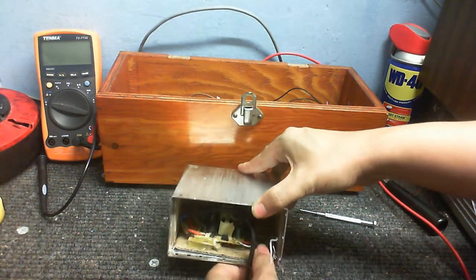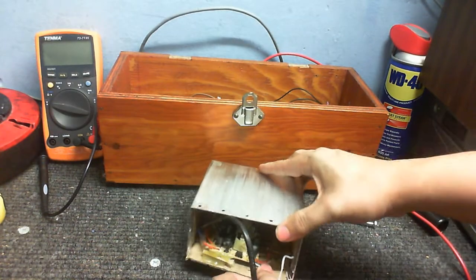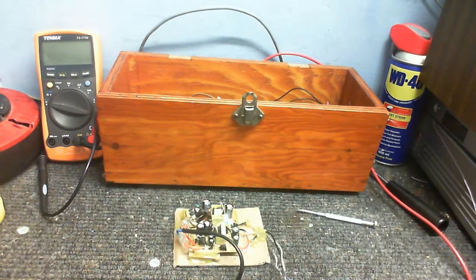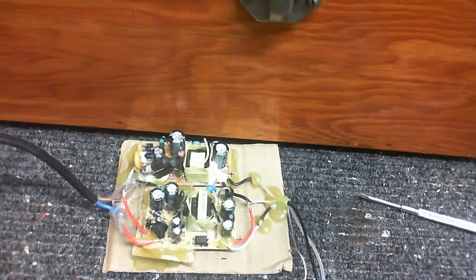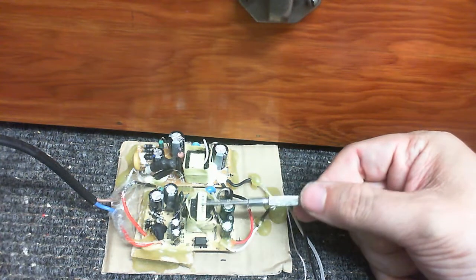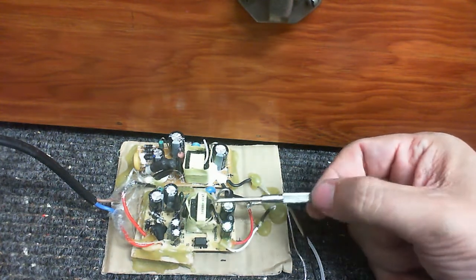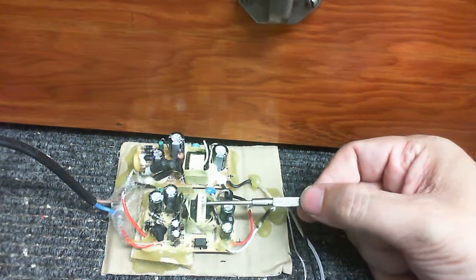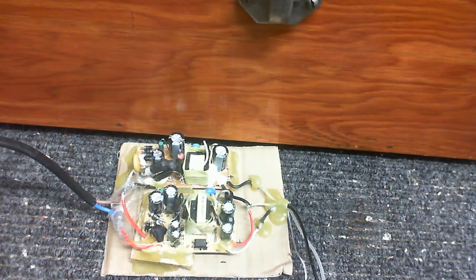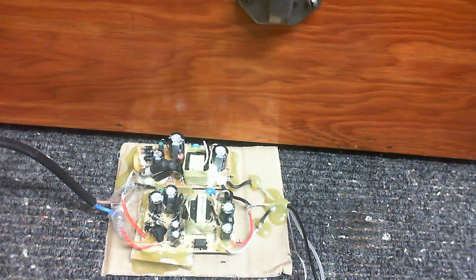But I don't care. Let's pull out the actual supply itself. This is what we have inside. These came out of a couple of Woolworth supplies. Now this one you may remember from an older video. This one I modified. It was originally a 5 volt supply. This is now a 6.4 volt supply.